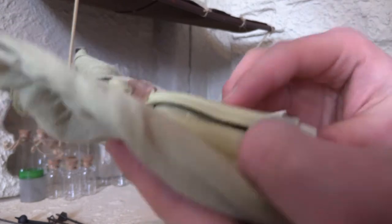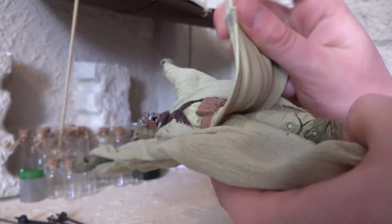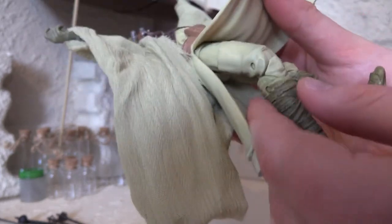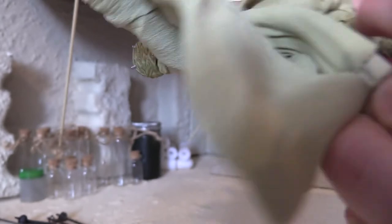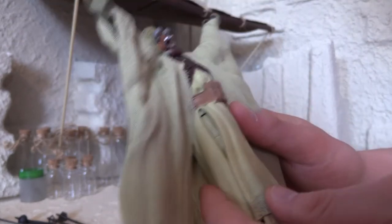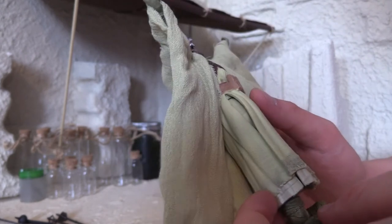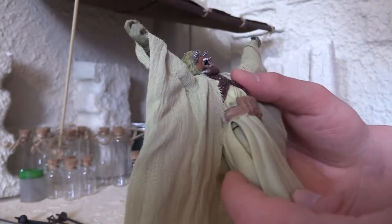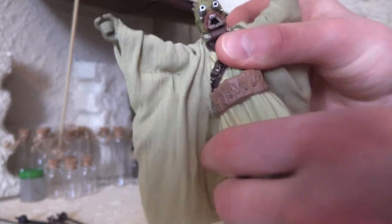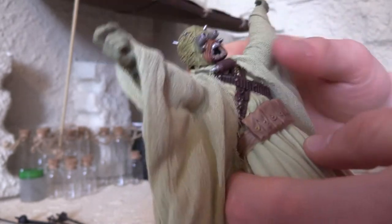Now, the tunic is strategically split completely up the side, which is nice, but it overlaps, so it hides that. Under here, he's got normal legs. He does have double jointed knees. I'm not going to completely bend them back because of the cape, but you can see the joint here, the joint here, and that's double jointed. That's really good. It's not really useful since the tunic's quite long, but it's nice that you have the capability, because if you want to, you can utilize that. At the hips, he's really quite stiff, even to rotate. I'm really giving it some juice there, and it's not wiggling too much.